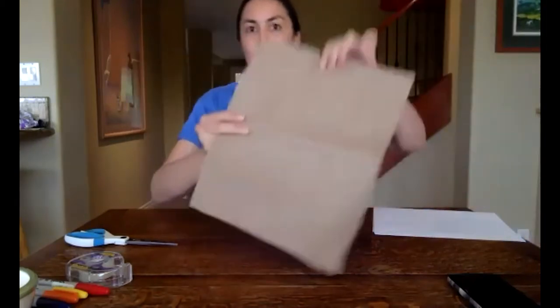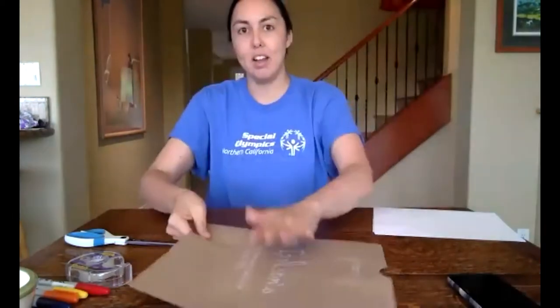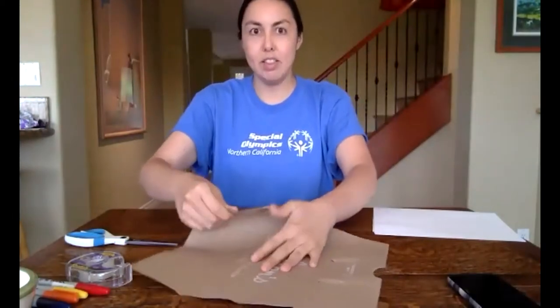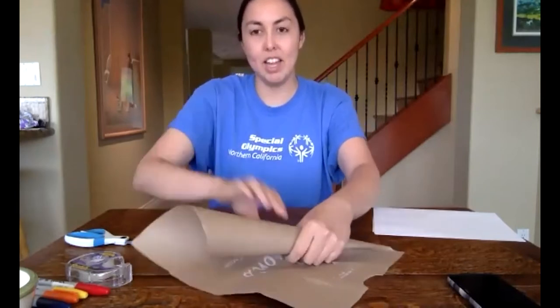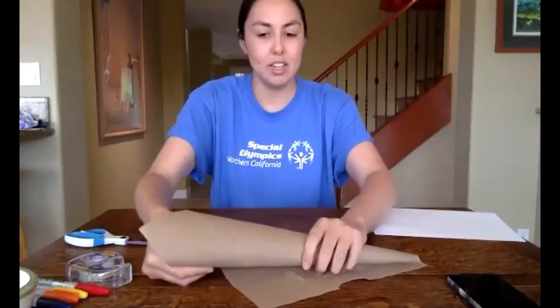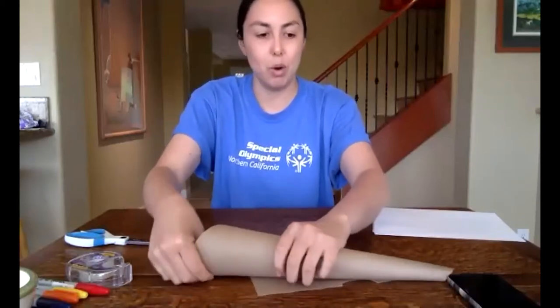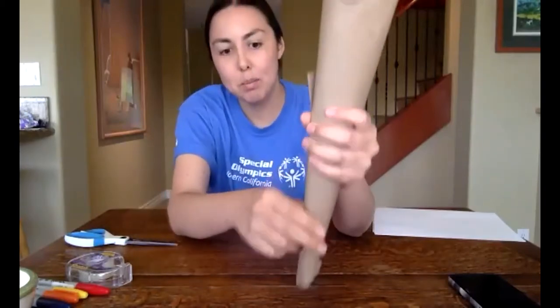So we are going to take our paper bag, and you can put the nice blank side on the outside. Put that on your table, and then you're just going to start rolling it. Kind of like if you roll a sushi roll or a burrito, very similar. You just want to roll it up. And this is what mine looks like.